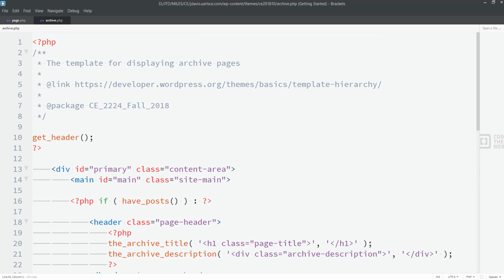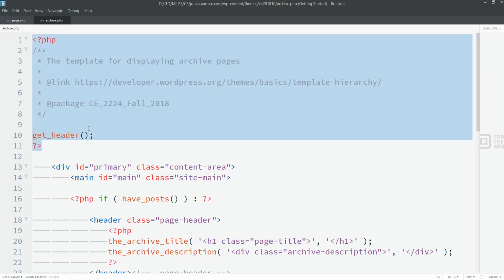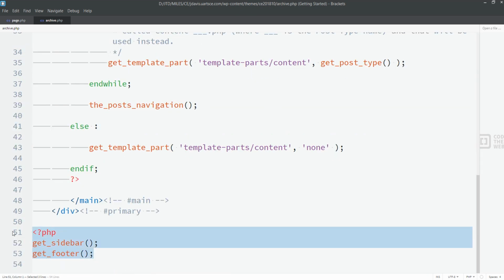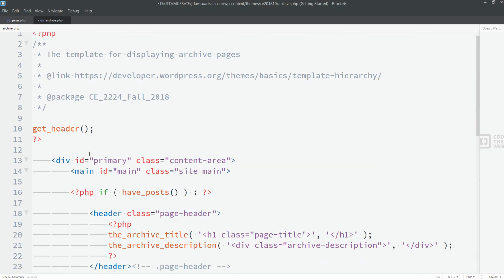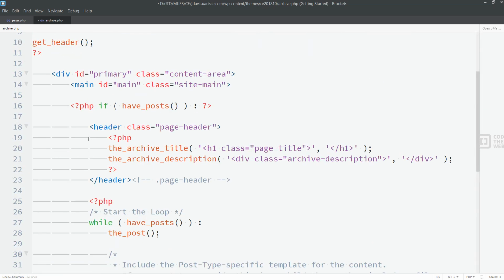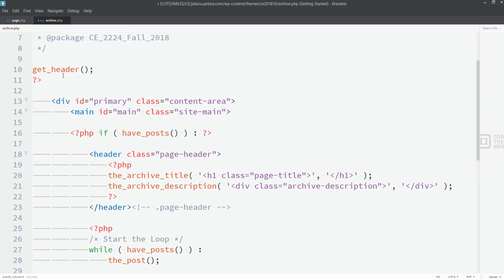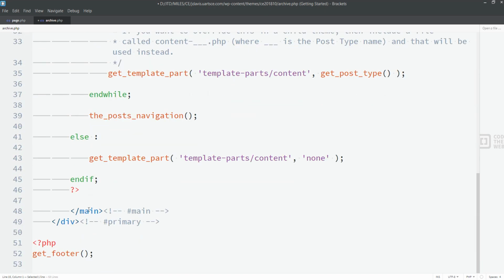Now, just like with my page.php, just like with my single.php, you're going to see that we are starting off with get header, and we're ending off with get footer and get sidebar. Let's get that get sidebar in there, because we don't actually put that here. So we have the get header, we have the get footer, which is just kind of, again, the bread of our sandwich. Even with this archive.php, we still have our old friends, the div with the ID primary and the main with the ID main, as a way of kind of sandwiching all of this content in here.